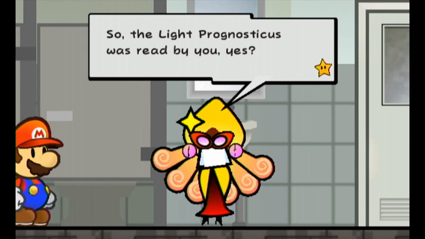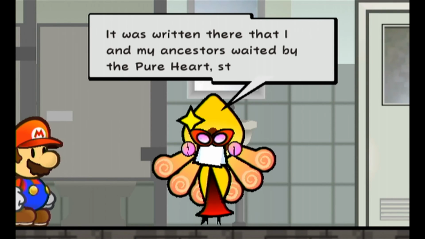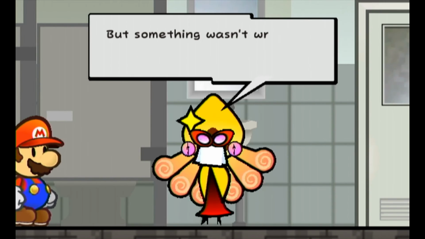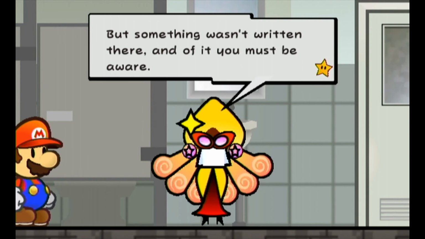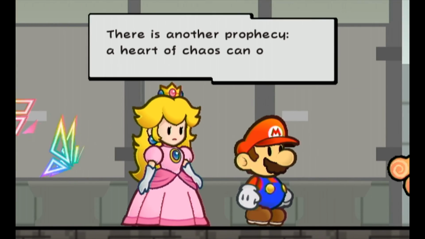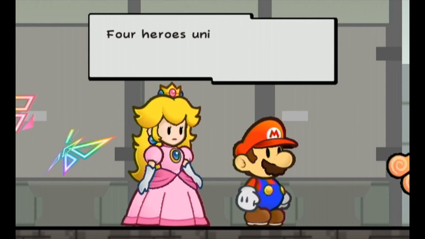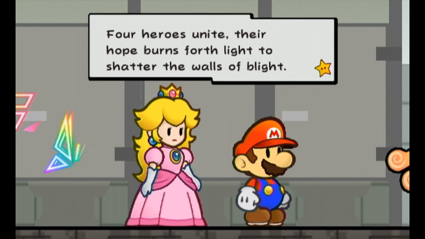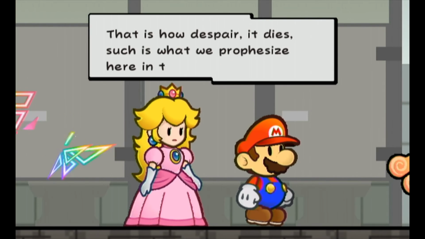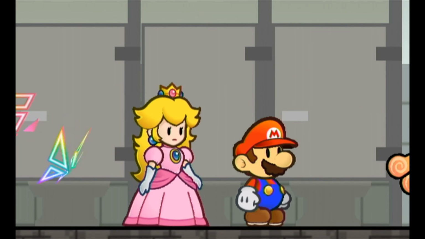So the light prognosticus was read by you, yes? It was written there that I and my ancestors are waited by the pure heart that stains fast. But something wasn't written there, and of it you must be aware. There is another prophecy, your heart of chaos can only be beaten up by four of mysteries. Four heroes that unite their hope of burn forth the light through the shadow of the walls of blight. That's how despair it dies as such is what we prophesize here in the home of the wise.